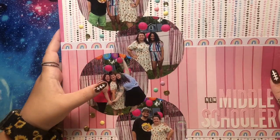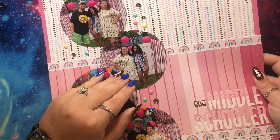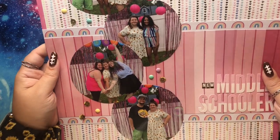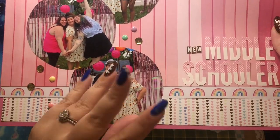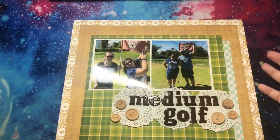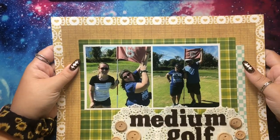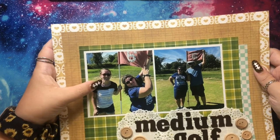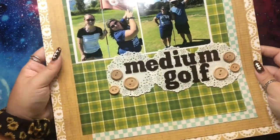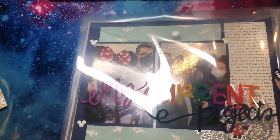This is my cousin's cousin's daughter's grade school graduation — now she's in middle school, so cute. You can see in the picture we were blowing bubbles while taking pictures, so I made everything look like bubbles — that was the goal. Then Medium Golf: there's a pitch and putt we go to with Lydia once in a while — it's a par three course, so it's medium golf because it's not mini but not big. That one is just a lot of layers.